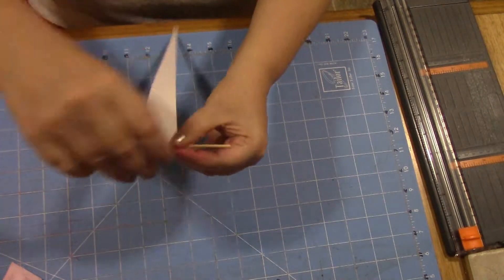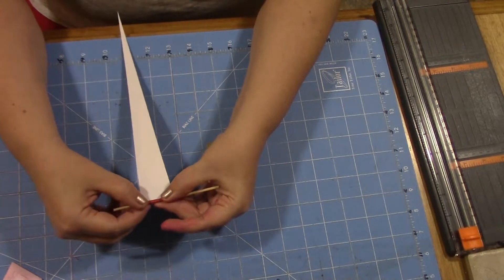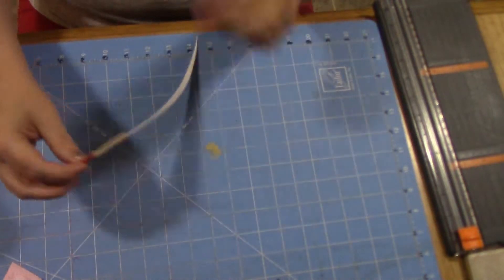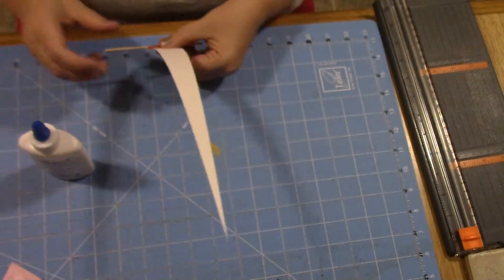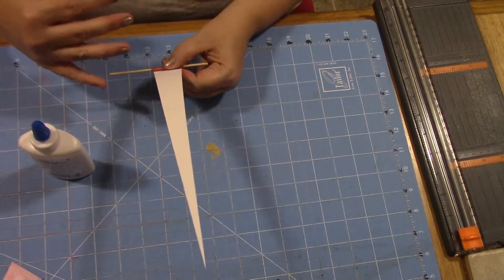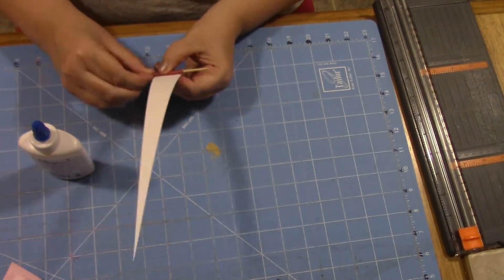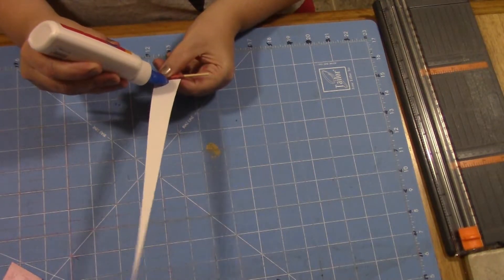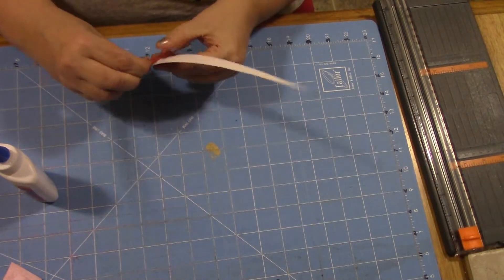You can lay this down and just roll it that way, or some people like to roll toward themselves so they can keep an eye on it. You're going to have to really watch it as you're rolling to make sure it stays in the center. There will be times it might get off and you'll need to loosen it up a little bit and reposition it. If you're just starting out, you can keep your glue handy and as you roll a little bit just put a spot of glue on there — that way if you accidentally let go of your grip it's not going to unroll all the way.